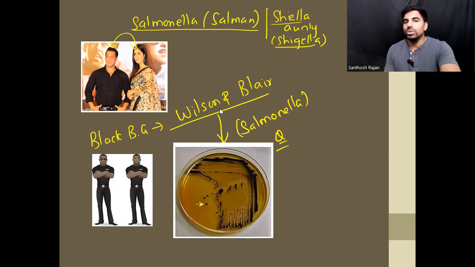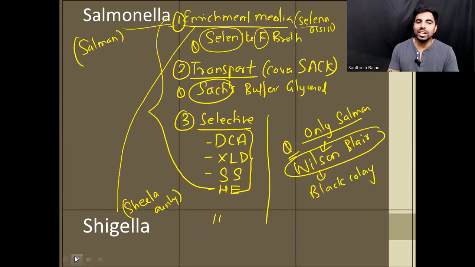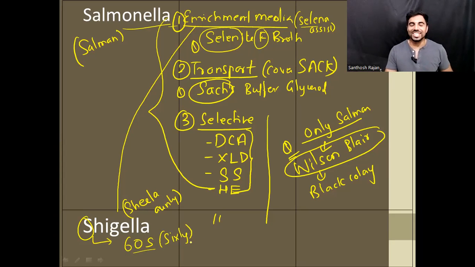But this one is not common. And one more thing, why did I make Sheila Aunty this much? Because if you remember the mechanism, Shigella toxin inhibits protein synthesis by inhibiting the 60S unit. 60S for 60, don't forget. That's a toxin. Shigella toxin acts through the 60S unit and then decreases protein. That was the question, that's why I'm bringing Shigella and Salmonella together. So this is a super easy topic. Definitely expect one question. Very, very important.